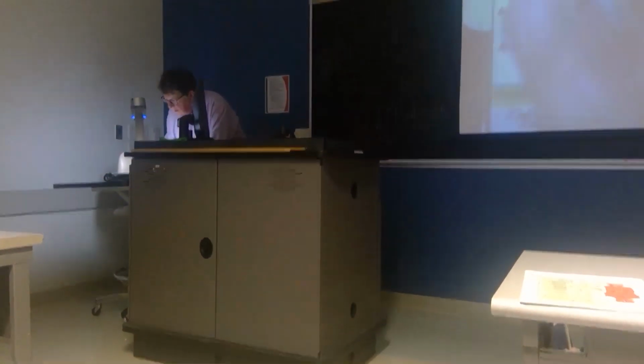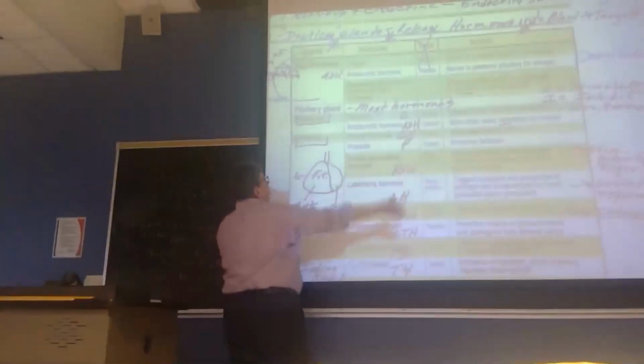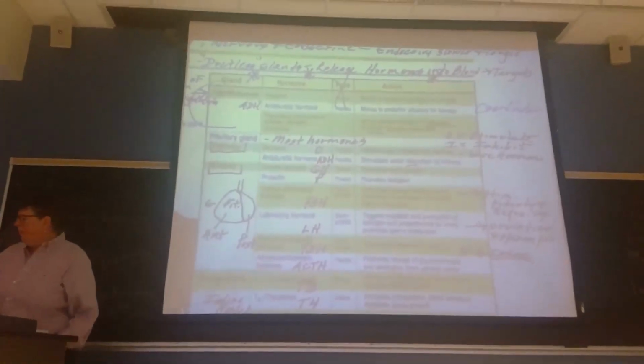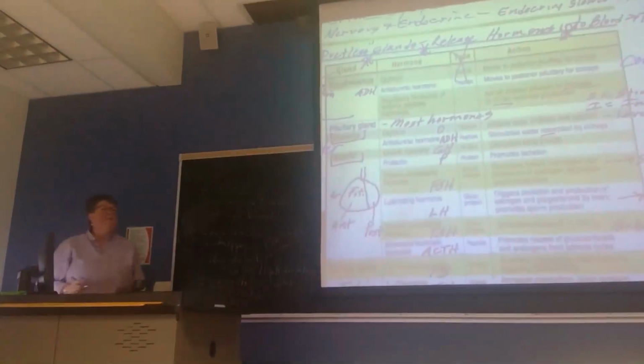Okay, let's start with the hypothalamus at the top first. I'm going to say this is the coordinator. The hypothalamus is actually a part of the nervous system as well. So it's a part of the nervous system, which is a part of the brain, and it is also a part of the endocrine system. It is like the coordinator of the endocrine system. And if there's a question that asks you about the master gland, or the one that does the release of most hormones, it would be the pituitary gland.